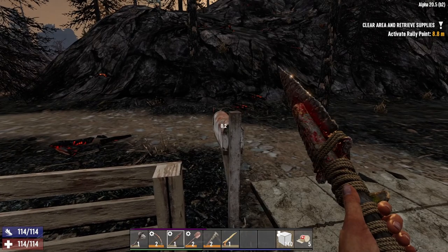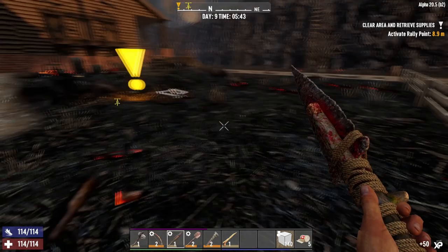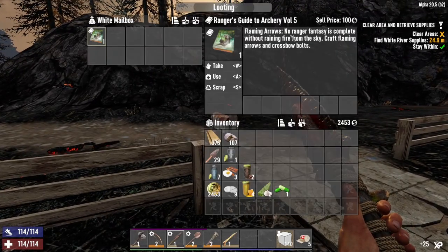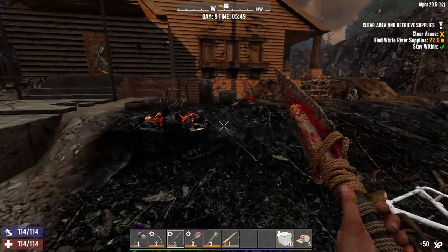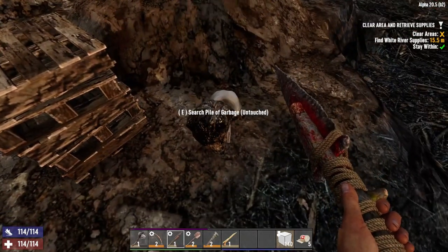Check the mailbox. We got Spear Hunter. Maintenance: take care of your spear and your spears degrade 20% slower. Yay. Well, I like using spears. Activate the quest. Hit up this mailbox again. Flaming arrows. Craft flaming arrows. Okay, sweet. And this is a clear the area and find the supplies.